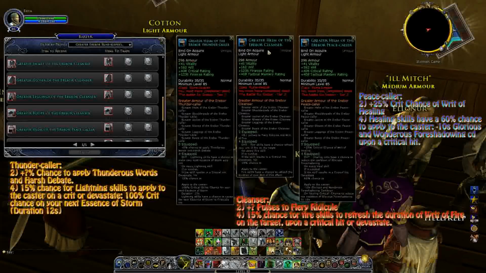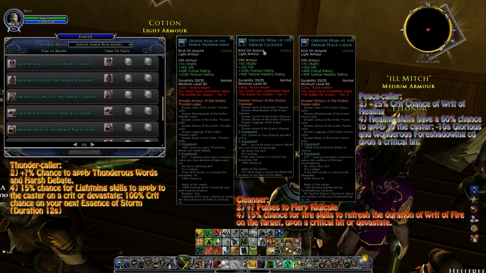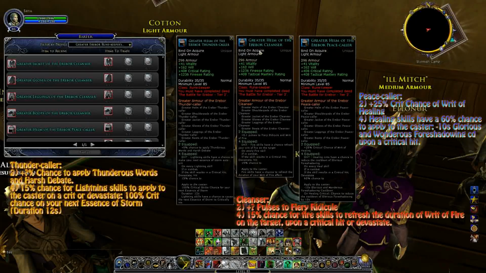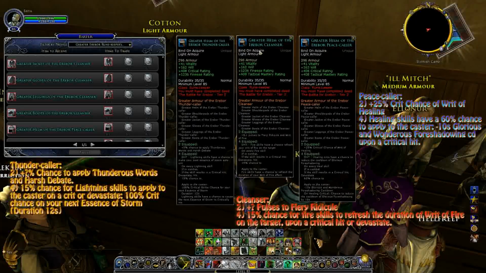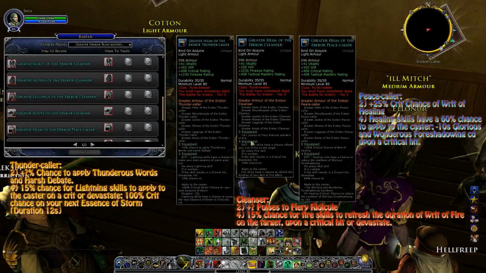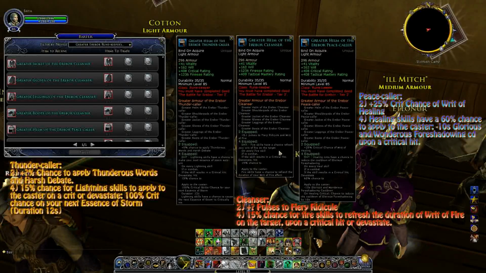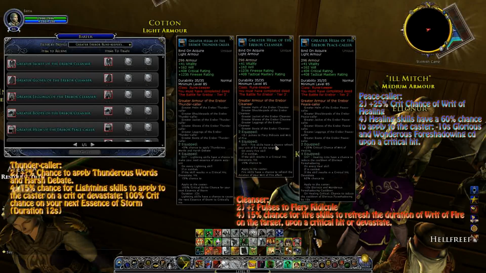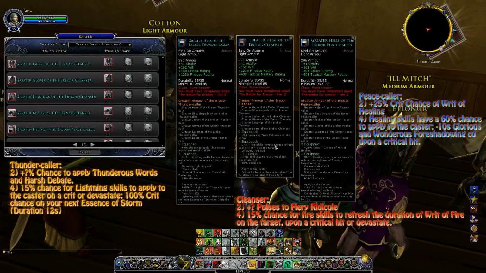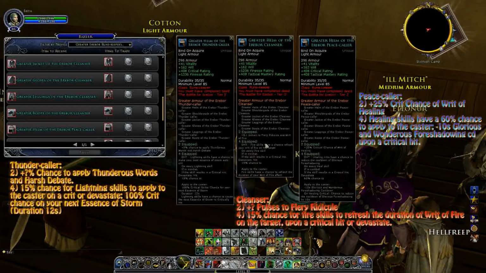The Erebor Cleanser set, 2 equipped bonus is confusing. It says plus 0.1 pulses to Fairy Ridicule and Writ of Fire, but I assume that's meant to be a whole number and not a decimal point. 4 bonus is fire skills have a chance to refresh your Writ of Fire on the target. On every fire skill, if in combat, if the skill results in a crit or a devastate, 15% chance to apply to the caster. Fire skills have a chance to refresh the duration of Writ of Fire effect. Again, there's no cooldown listed, but I assume there will be one.